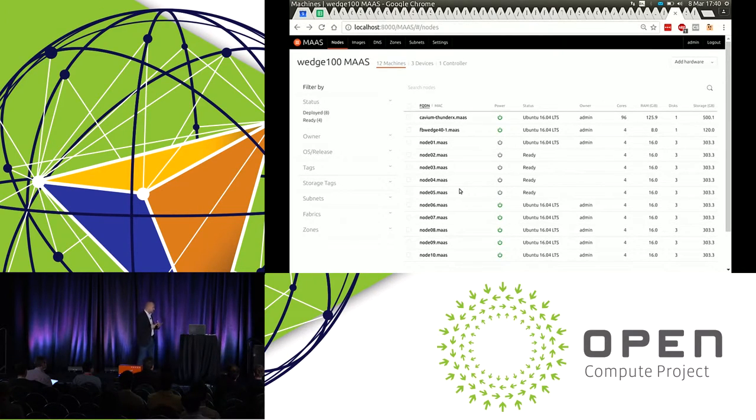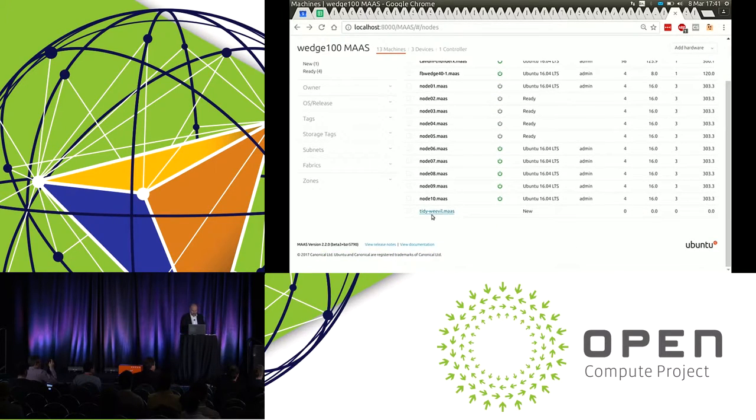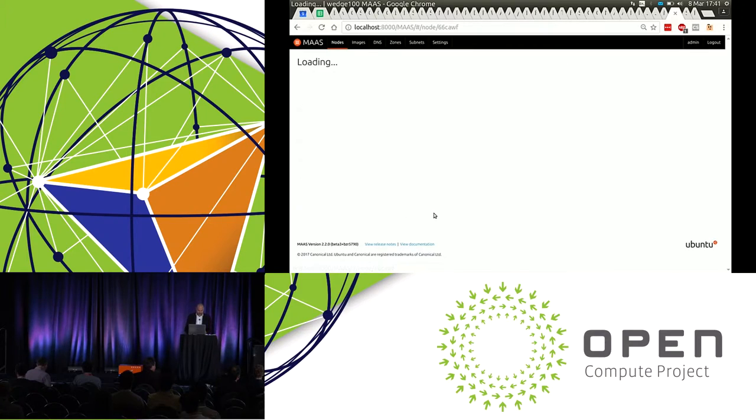We want to do discovery. So I think what we're going to do is kick off, basically we're going to pretend that we have just bought a new switch or bought a new rack. And so if we just trigger that, it's already en route. Okay, so what we should see, okay, this node just showed up literally in the last couple of seconds. That tidy weevil, I think, is one of those Facebook wedges.